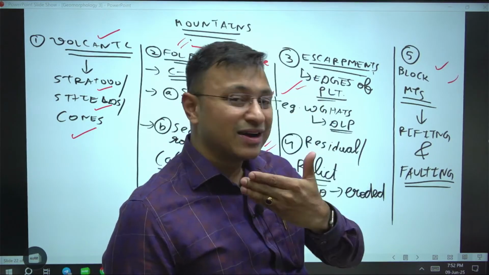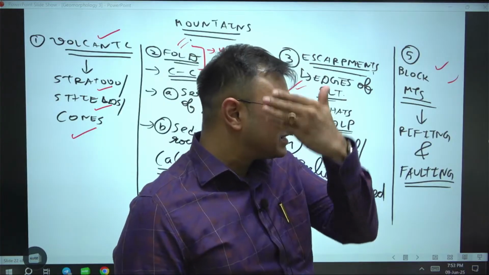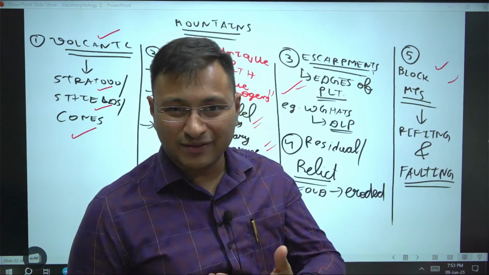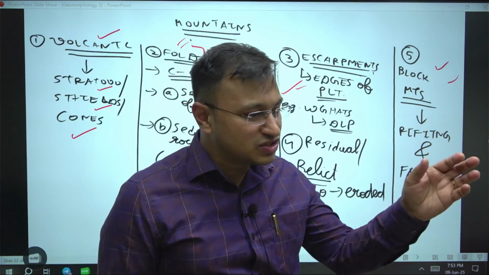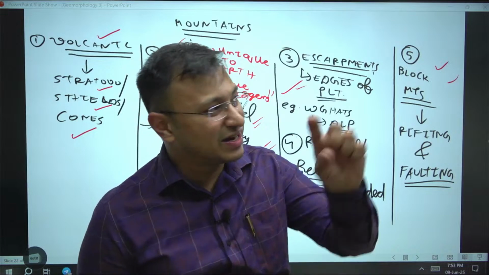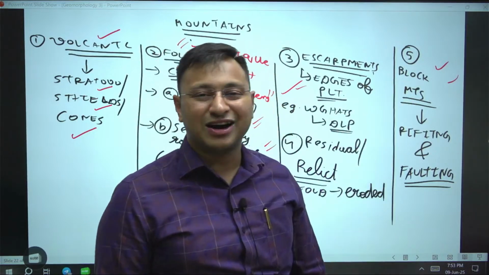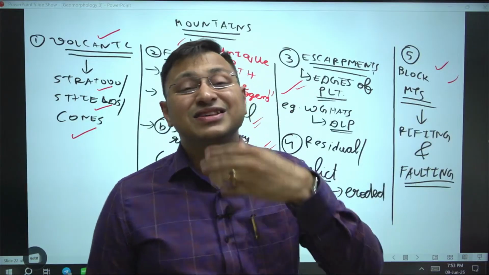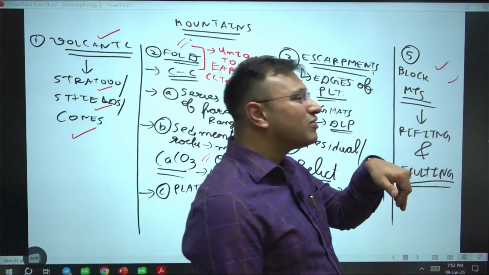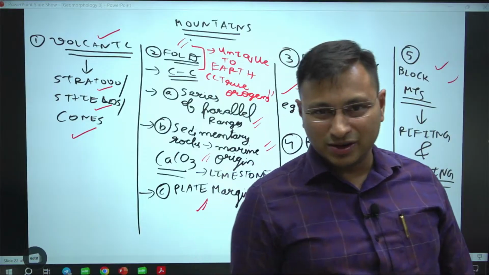This is the side angle of my face. So this is referred to as the escarpment or the edge of my face. So if you observe the Deccan lava plateau from the Arabian Sea side, you will be able to see the Western Ghats. You will be able to see the Sahyadris. So Sahyadris are nothing but the escarpment or the edges of the Deccan lava plateau.